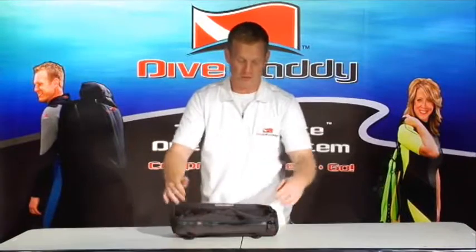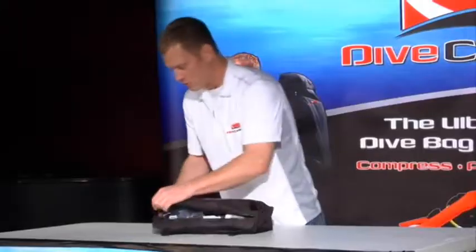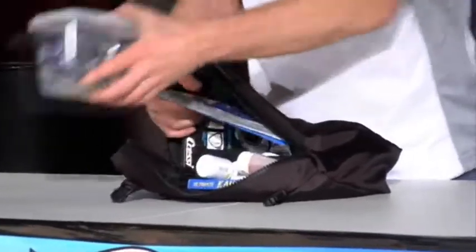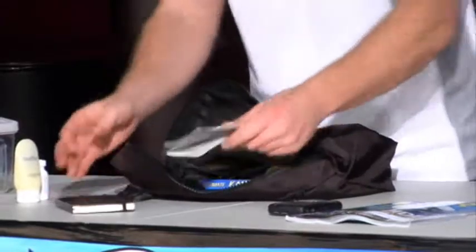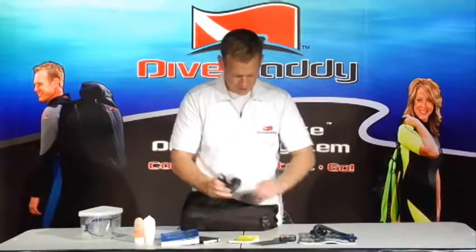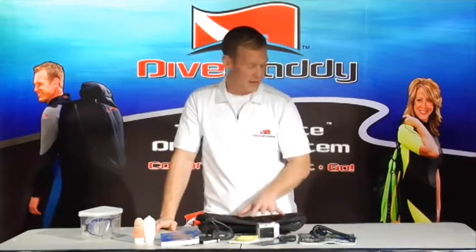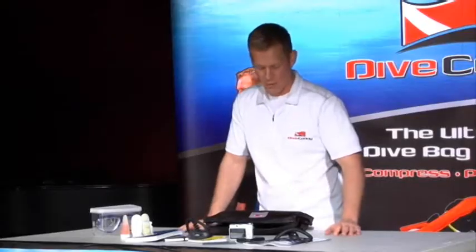So pretty basic: fin caddy, BCD, soft stuff, wetsuit, and so on. Lastly, we're going to go over our turtle pack. This bag connects with side clip buckles right onto the top of the bag. It's for stuff you want to get into quickly at the airport while traveling — books, and so on. You can use your imagination with all this gear: put your waterproof camera in here, really anything. We're putting in our mask case, a Sport Diver magazine, all kinds of little stuff you might want to show at TSA — a Blackberry, a journal, passport, a notepad, a diving book, some electronics TSA might be interested in, a cell phone, another dive computer, and a camera. And this wasn't even full — you can put all kinds more stuff in here. The other great thing about the turtle pack is that when you're not using the travel bag, it rolls up and goes inside the turtle bag, so it's out of the way when not in use.